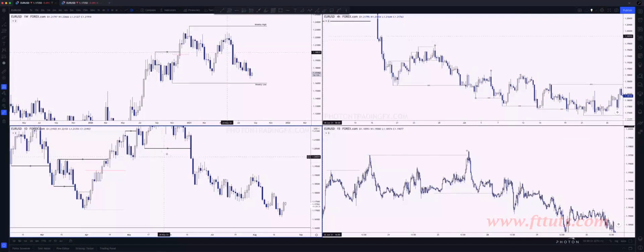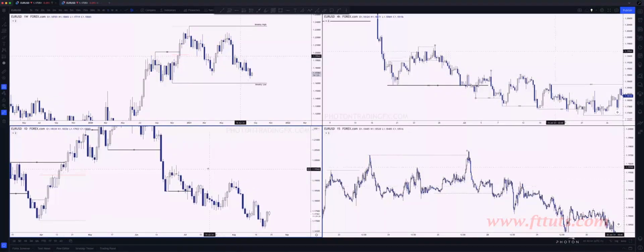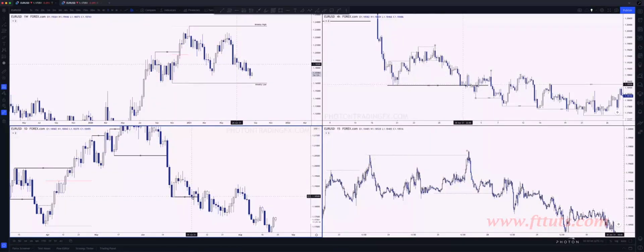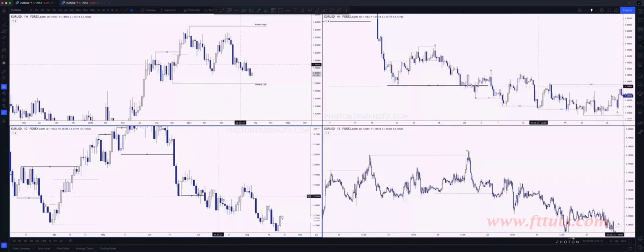Let's just continue to mark the daily, as I don't want this video to go on for hours. But I just think it's a very, very useful exercise to go through this in a lot of depth and get very comfortable with how the timeframes are all synced with each other. So price comes down. It takes quite a while, a good few days, 3 or 4 days. It tries to close below. This is where you have to wait for the daily candle to close before you can confirm that this is the daily low high, because we don't know that until we get the candle closure on the 6th of July. And then we pull back.